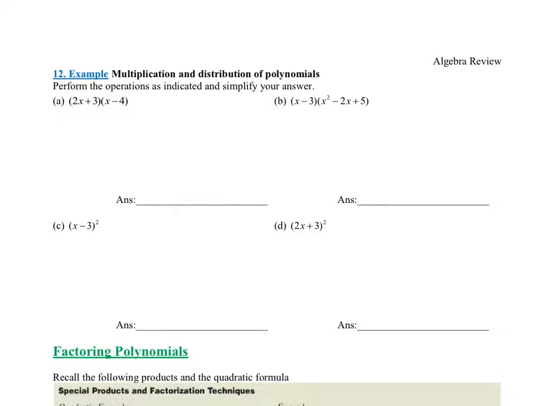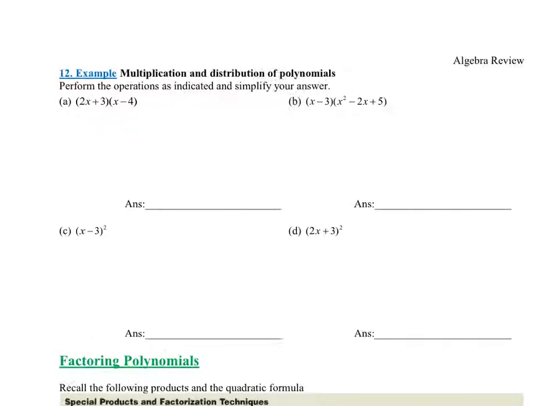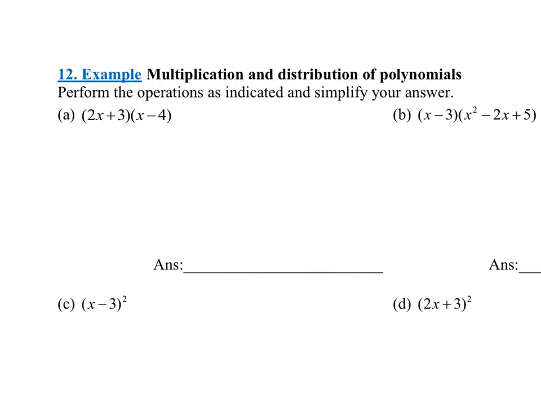Hopefully you're able to fly through this next page here. We're just doing some foiling here. It says perform the operations as indicated and simplify your answer. Again, the issues in calculus are not calculus. The issues in calculus are algebra. You've got to remember how to do these steps, and you cannot make any errors in these steps or you will get these problems wrong.